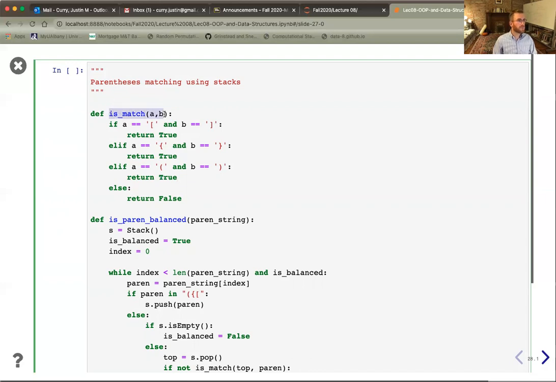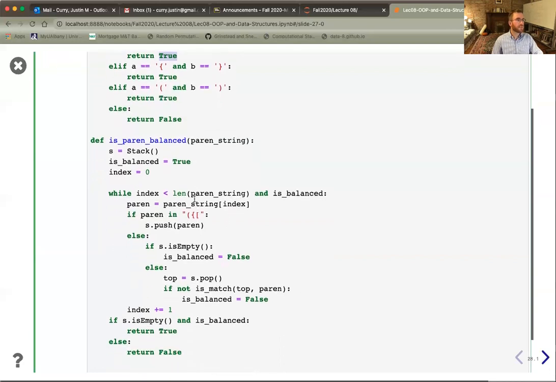Okay, so the first function we're interested in is match. What happens here is we're going to imagine that we're comparing just two elements of a string, A and B. Well, if A is a left square bracket and B is a right square bracket, then that is a true, good match. Similarly, if this is a curly bracket and that's a curly bracket of the opposite direction, that's going to give true. And if this is a round and that's a round, then this will also be true. In all other cases, we consider this not to be a match.